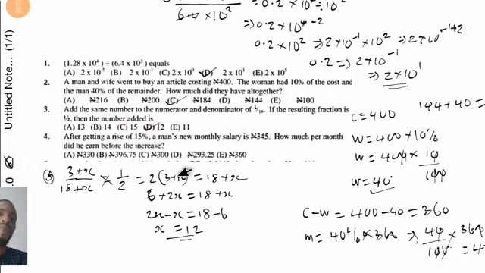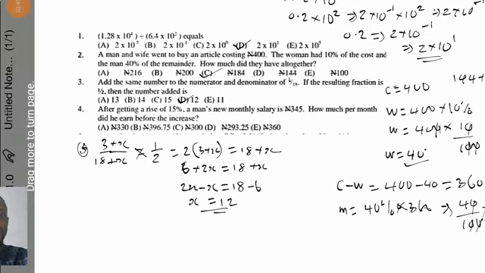I still have many answered questions from different past questions, but for the sake of this video, let me call this one episode 1, because we still have, let's say, part 1. This one is a University of Ibadan past question, so let me call it episode 1 for the University of Ibadan, that is UI. So let's go. The question first says that after getting a rise of 15%, let me try to zoom it out so you guys can see it very clearly.